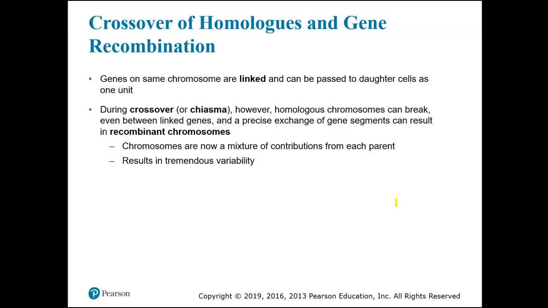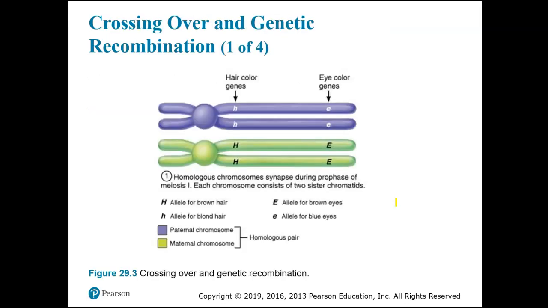Sometimes when the genes are on the same chromosome and not on different chromosomes, they're linked. But because of this next event called crossing over or crossover, those linked genes can still have the same result as independent assortment, because basically crossing over looks like this.